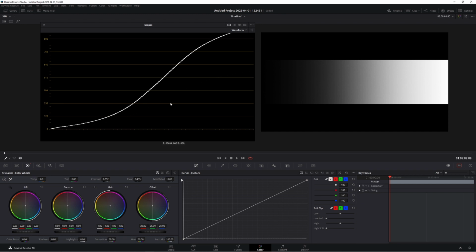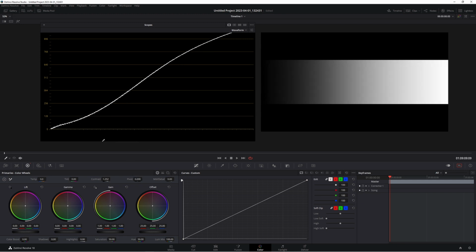So how would we read this in terms of our waveform connected to our pivot? Well, if we put our pivot to 1, that means anything below 1 is being pushed down, which obviously is the entire image. So that means our entire image is being darkened down. Now, if we set our pivot point to 0, that means anything above 0 is being pushed up, which would give us a brighter looking image, more of a high key looking image.